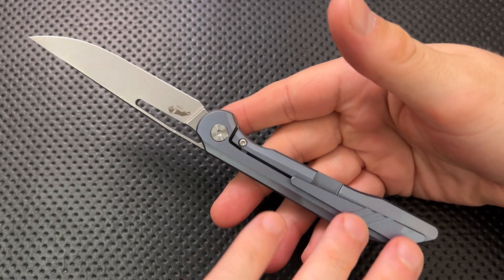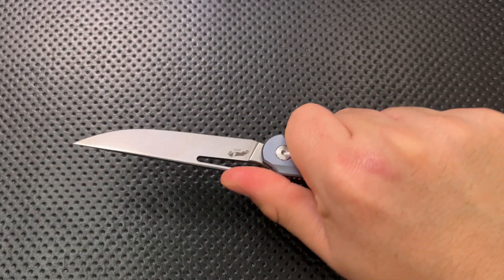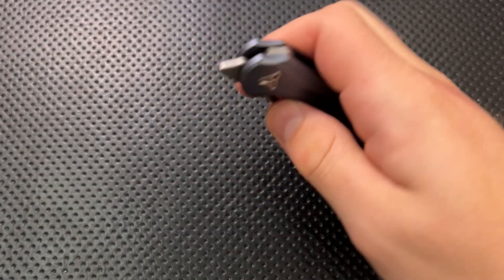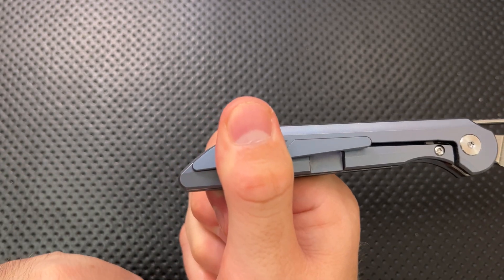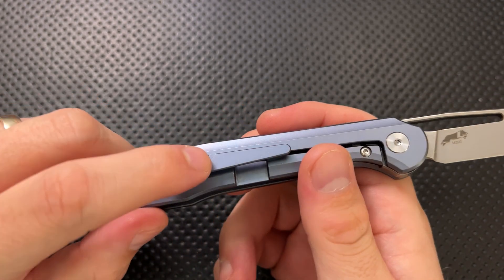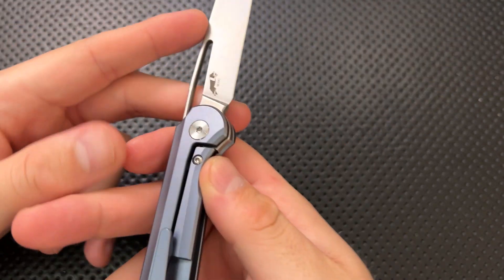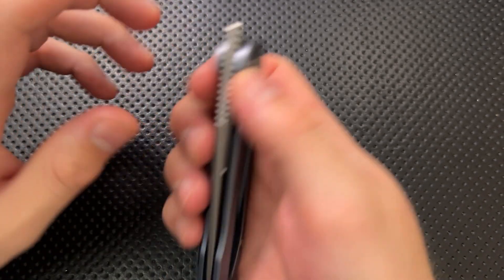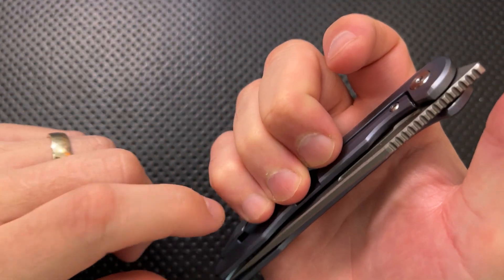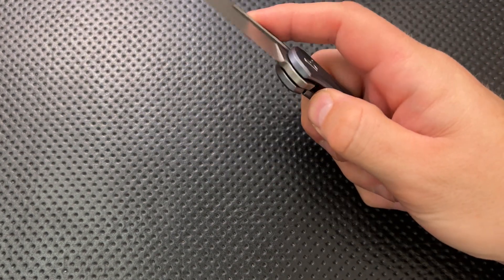The ergos on this knife are good. The clip on this guy is nice and wide, which is nice. You can feel the clip in there, but overall ergonomically in the hand, this works pretty well. The clip is quite nice. Although it is a relatively shallow carry, it's attractive, very well done, it's got plenty of ramp to it, and a nice amount of springiness to it. One can't really argue too much with the clip here. It's also great for front flipping — as you front flip, holding the knife this way, your fingers end up resting naturally against the clip rather than against the lock bar, which makes this guy much easier to open up as intended.